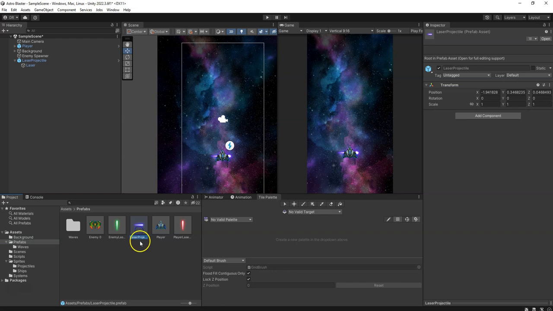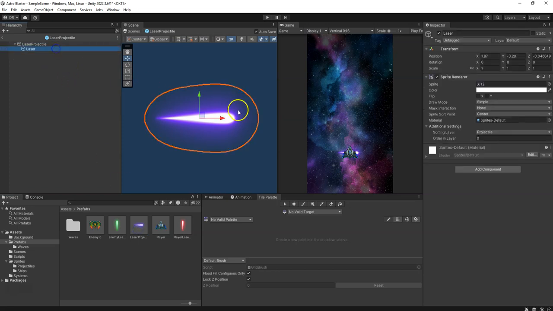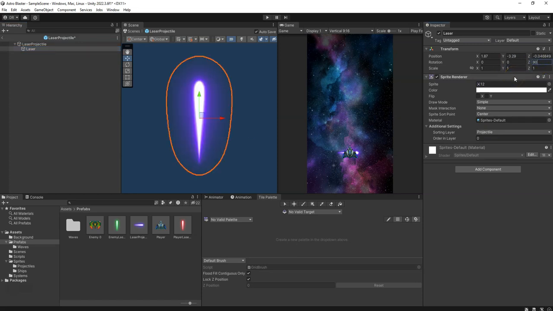Now, one of the things that I forgot to do here is if your projectile is sideways like this one, you will need to go into that prefab and make sure you take that and adjust the values of it. So for this one, because it's on the side, I'm going to add a 90 degree to the Z here, and that should give me that option.